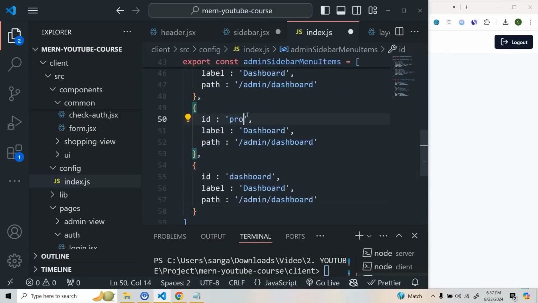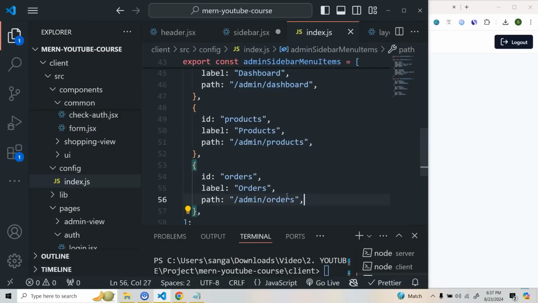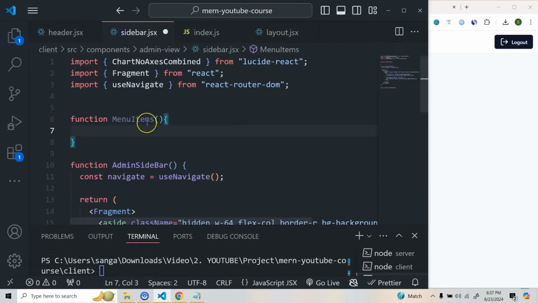So I will keep this one as products, and this will be also products, and this I'll give orders. So this will be orders, and this also will be orders. Let's save it. Now let's go there.